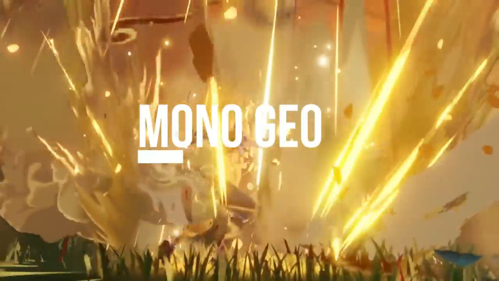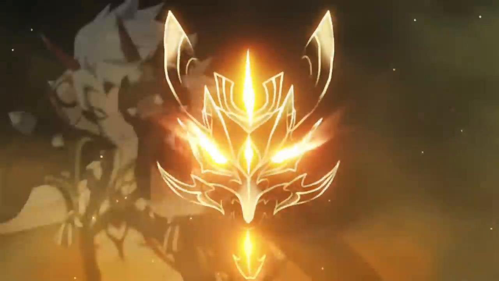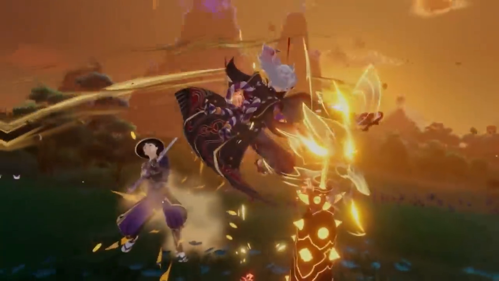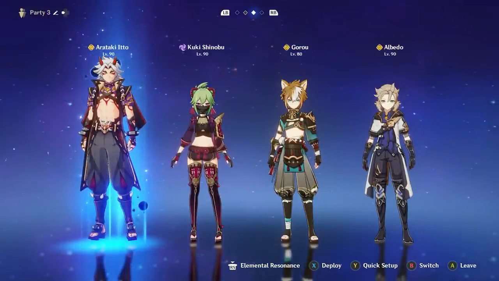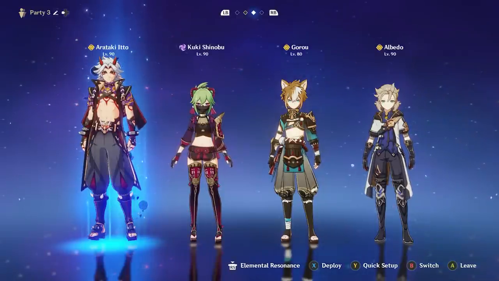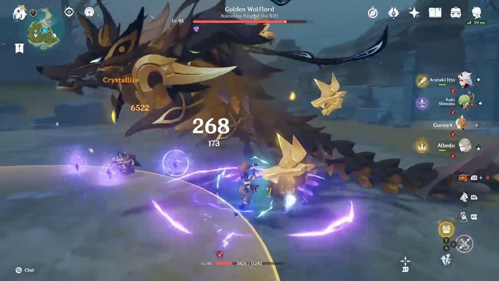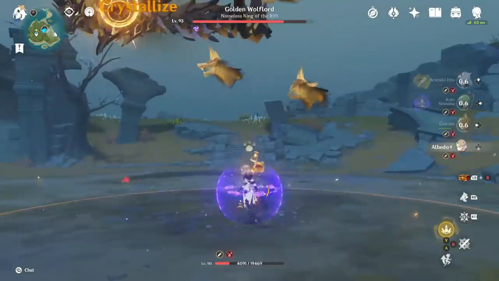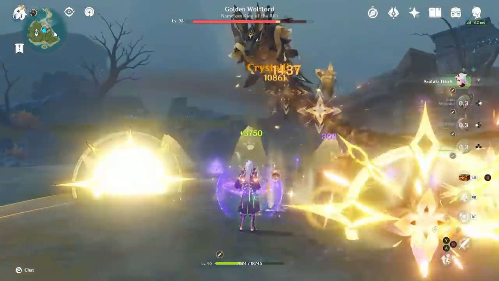Mono Geo may surprise you as one of her best teams, but Shinobu really works well with Itto and Gorou specifically. When Itto uses his burst, he takes increased damage, so to freely Unga Bunga, it's a good idea to have a shield. But rather than take Zhongli, you could just use Crystallized Shields, especially if you're using Gorou. Gorou's burst sucks in crystallized shields periodically and uses them to extend its duration, so you can have a perpetual shield up if you can keep up your elemental application.